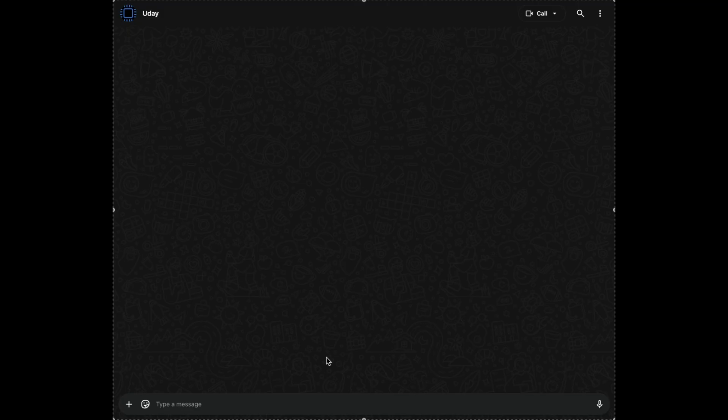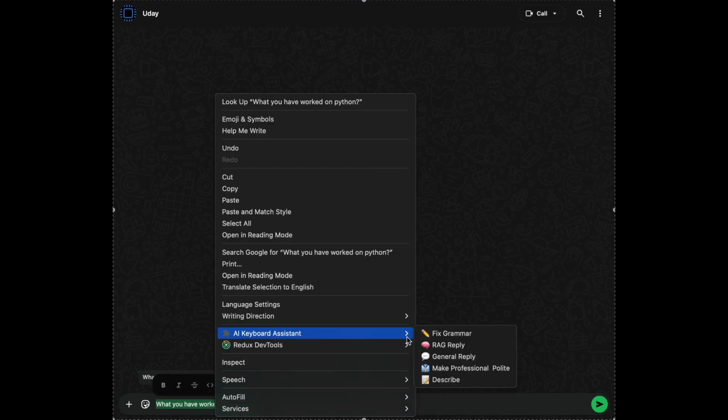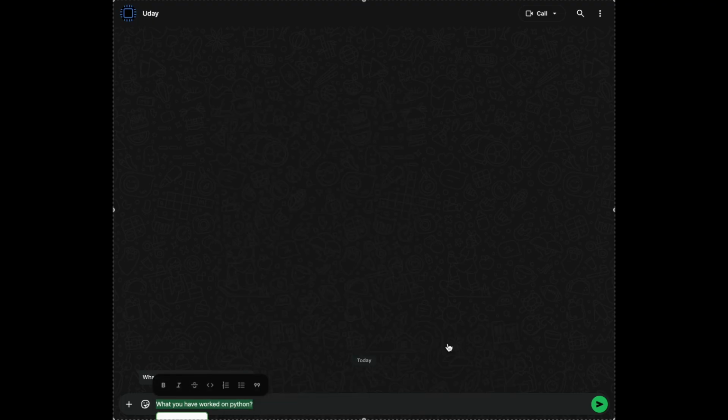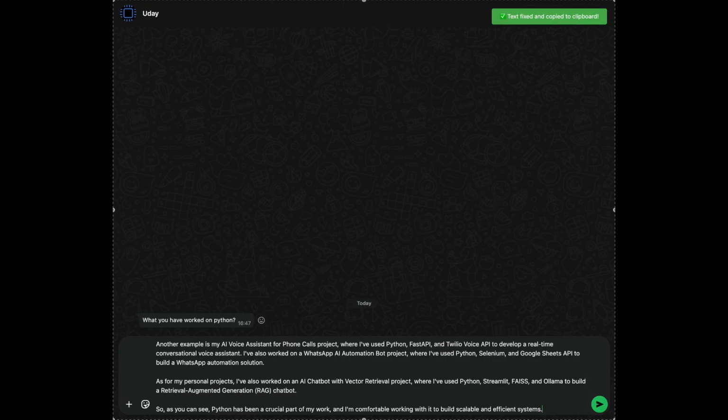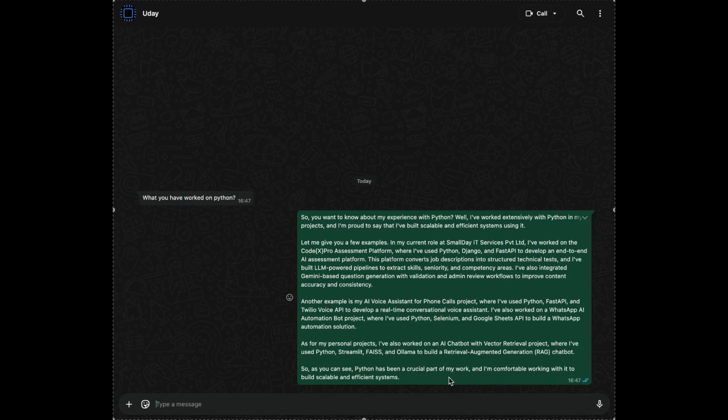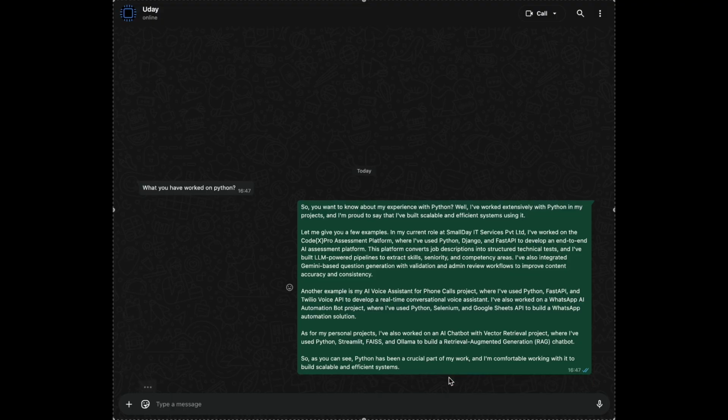With the extension, users can right-click on selected text and choose actions like grammar correction, professional rewriting, or AI-generated replies. The output is instantly replaced back into the page. This creates a seamless workflow where AI assistance is available everywhere, from browsing to writing.